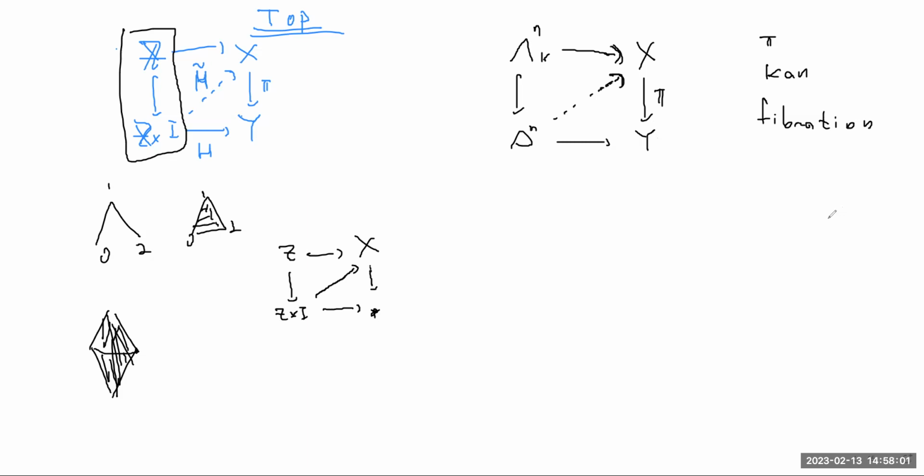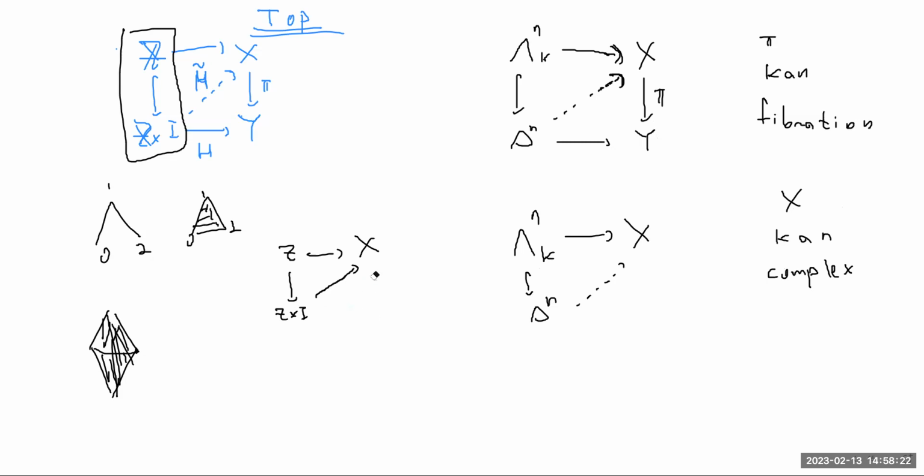So a Kan complex, X called a Kan complex, if it's fibrant, like we will talk about these fibrant things, if it has this extension property. I can put a point here, but it's like to say that the unique map to a point is a Kan fibration, okay? If we can extend here, this will be called a Kan complex, and Kan complexes play a role if we want to do good homotopy theory.